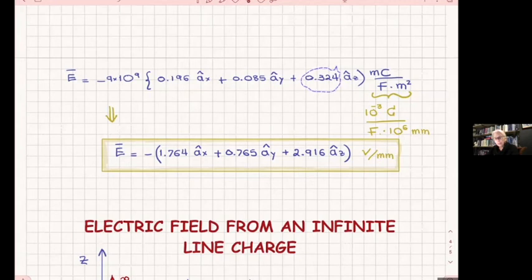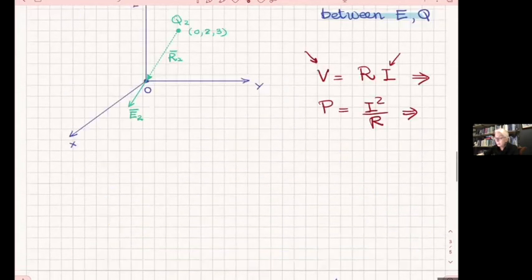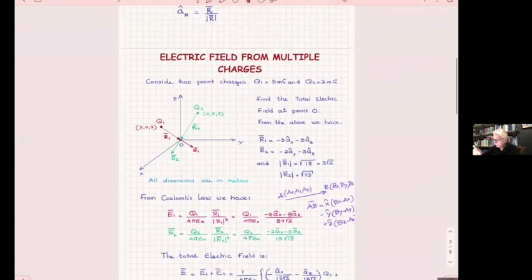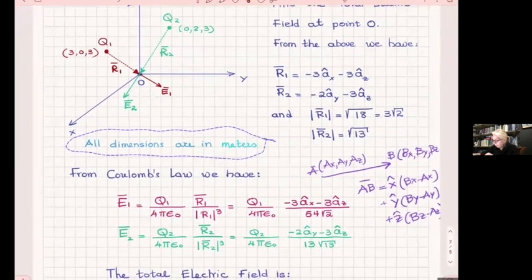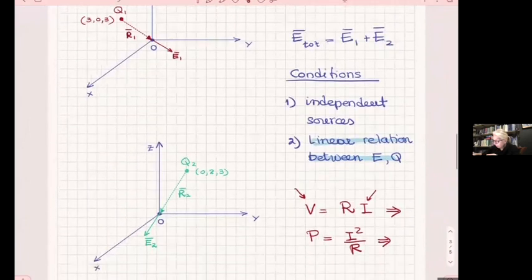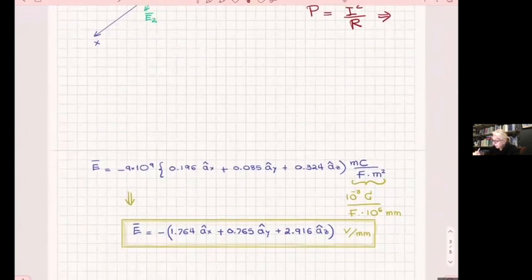If I give you that in meters, like I say here, did you see what I said in the beginning of the problem? All the dimensions are in meters. This is extremely important because when I have to go back, I have to implement all of these dimensions, and I also have to change millicoulombs to coulombs, which is 10 to minus 3 coulombs.